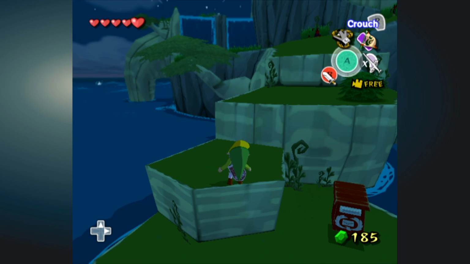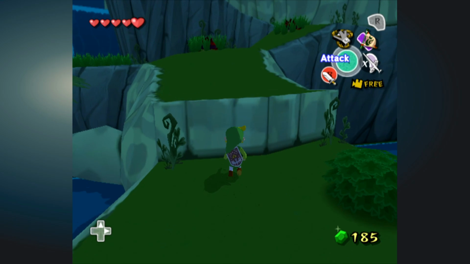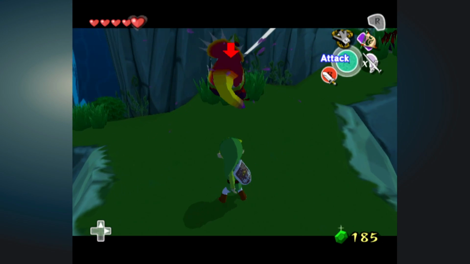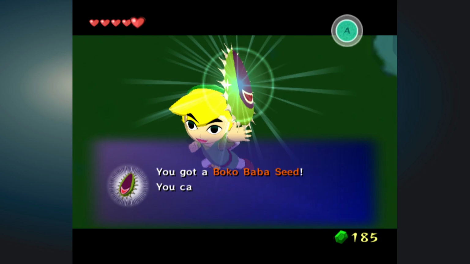Now we can get underway and meet our next new enemy, a Boko Baba. Ugh, that's weird to say. Boko Baba. And we're going to pinch a seed, something else we'll never use.